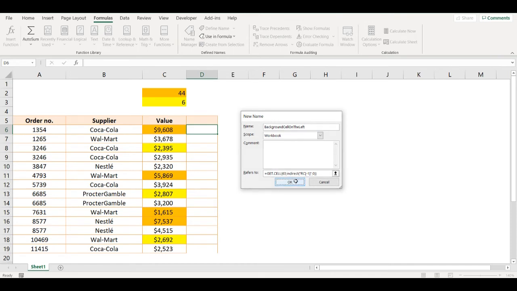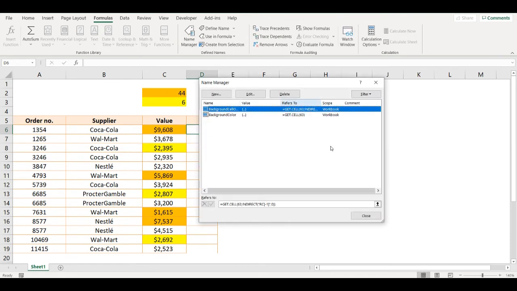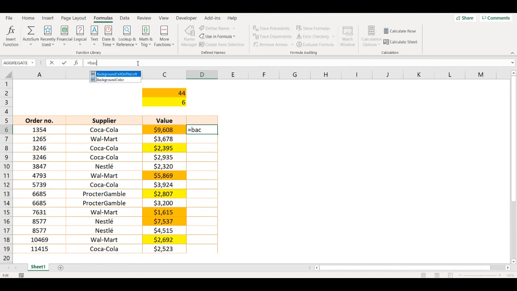Okay, so I have this one ready, and I can use it like background cell on the left, and it will give me the number of the color of the cell that is on the left next to this one.